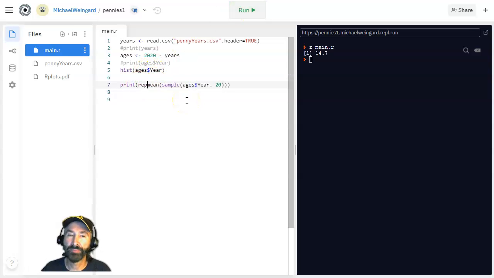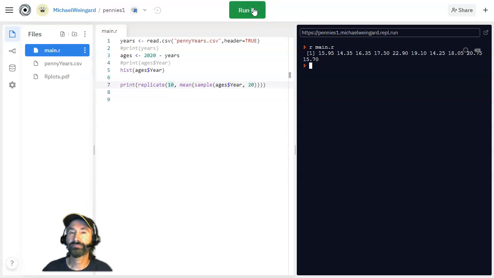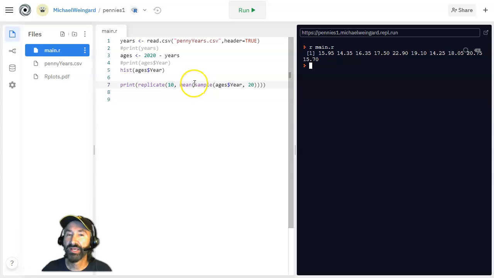We're going to use a command called replicate. In replicate, I can tell the computer to do this over and over again. I'm going to add another parenthesis on the end for the replicate command, and tell it to go 10 times. So I'm going to hit run. Now these 10 numbers that you see here are no longer ages. Well, they are ages, but they're average ages from samples of 20. So we sample 20, then sample 20 again, 10 times, and every single time we find the average, and this is our list.